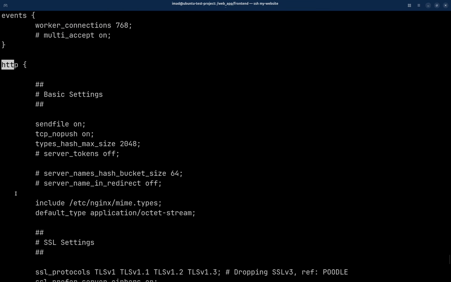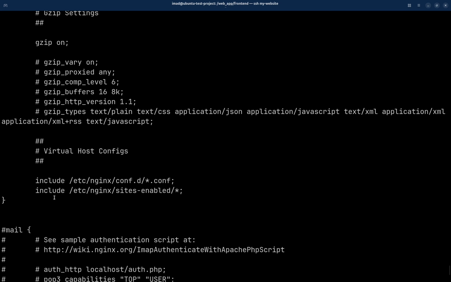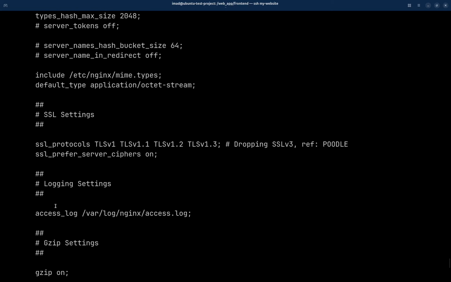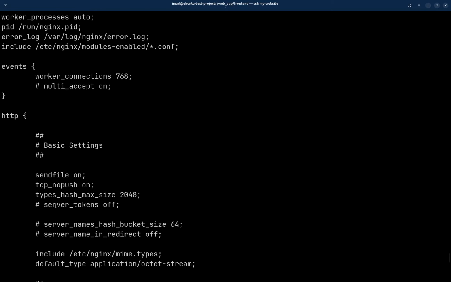And if we scroll down, we include some things. And what do we include? If you look at this path, it's /etc/nginx/sites-enabled. Here we have an asterisk to load every configuration inside that directory. And if you remember, the configuration that we created is inside this folder. So that means that this master file will load our configuration.